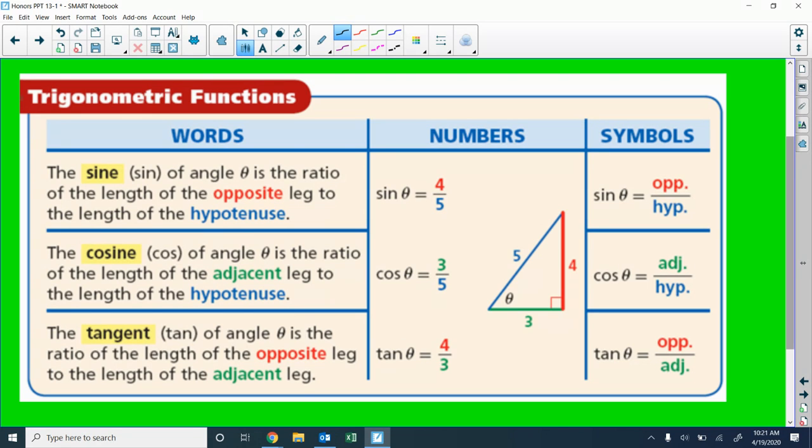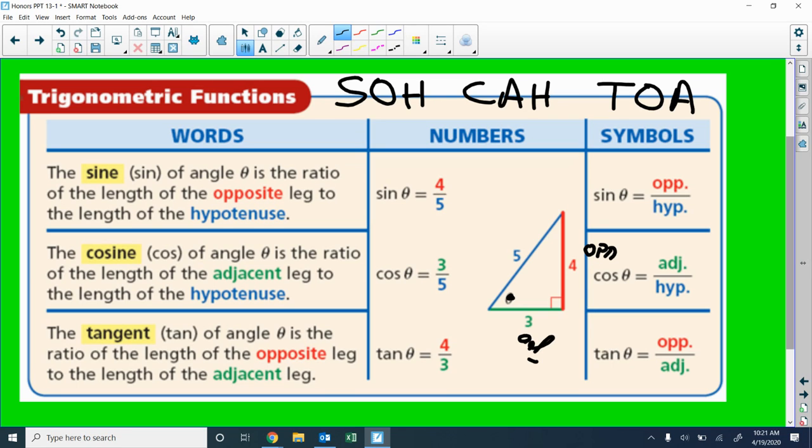You should be pretty familiar with that. Most likely, your algebra teacher told you that the sine is the opposite over the hypotenuse. Your cosine was adjacent over hypotenuse, and your tangent is the opposite over the adjacent. They probably went with SOHCAHTOA for you. So I'm hoping that you understand that pretty easily. That's some old stuff. Here's my theta, opposite side, adjacent side, and hypotenuse, okay?